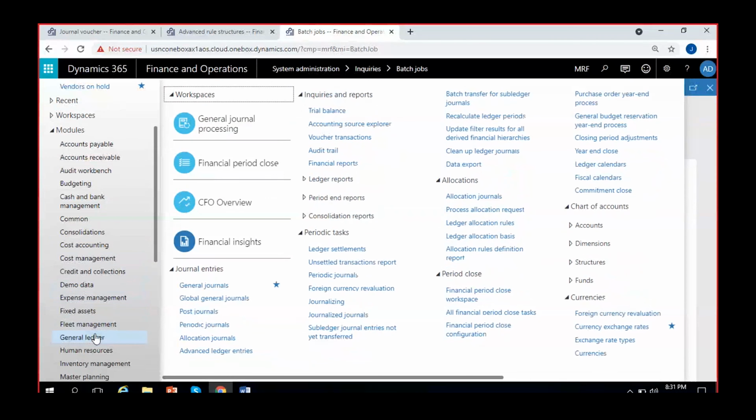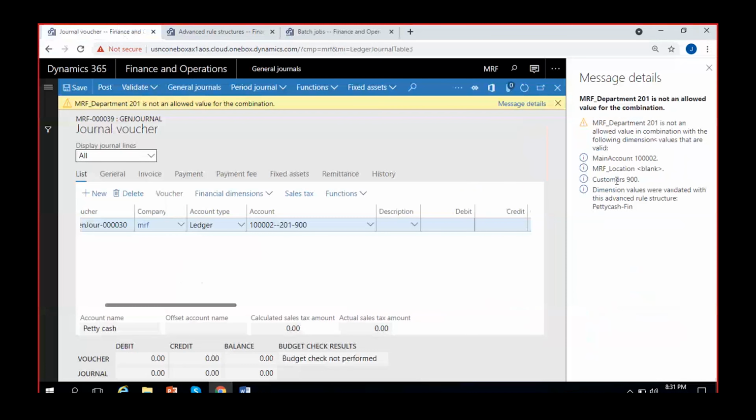Normally, when you jump into a project where the advanced rules are already configured and you're facing such kind of issues, you can clearly understand where the issue has arisen from. Or when you are doing support for any client and they raise any ticket for the same, you can understand this error message and try to narrow down where this issue is arising from.